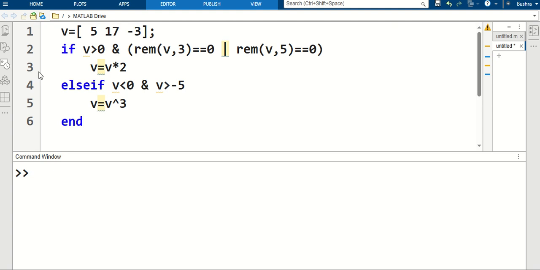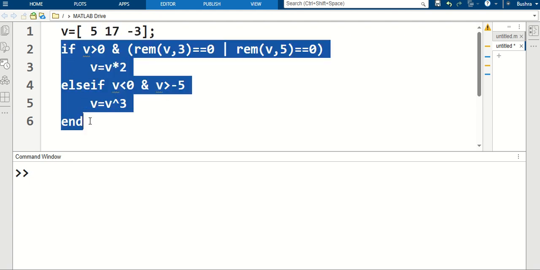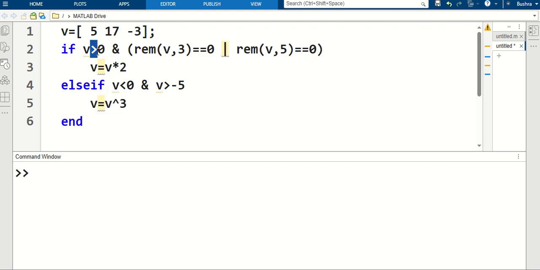Fine. The reason is, whenever you write if conditional statements, mind you, in if conditional statements, the variable v that you have used here should be a scalar value. On the other hand, v that we have assigned is in fact a vector, right? So here comes the most important thing. You want to run the if conditional statements on all the elements of v one by one. That means element by element. But with the relational operators here, for example, you cannot use the period operator.